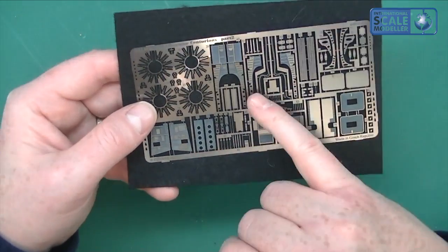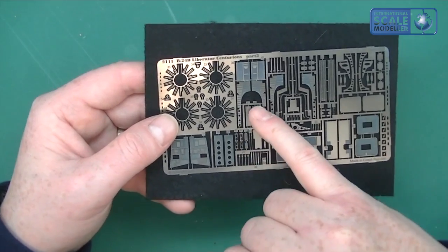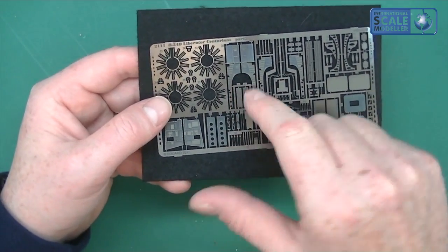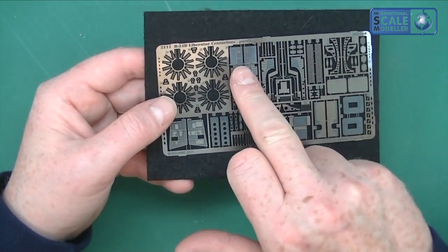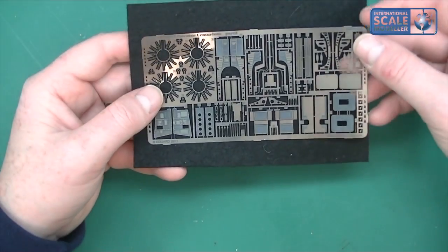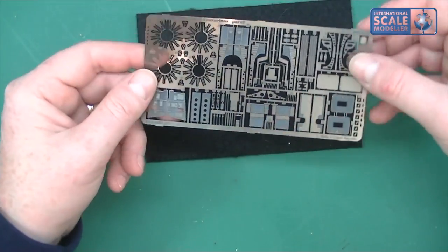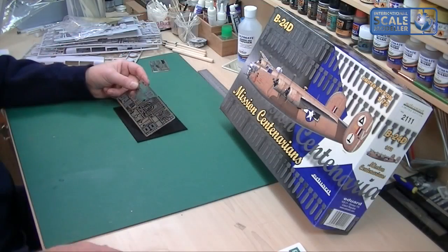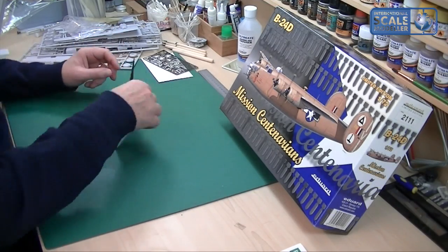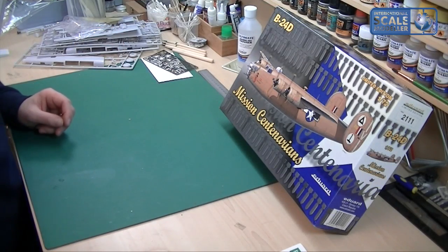Hopefully, this looks like an internal part of the cockpit for the gunner's position. That does look like it will fold up. You've got foot pegs here and things like that. So I think that's going to update the gunner's position and everything, which it definitely needs, obviously. Right, let's pop those back. We'll do those later.